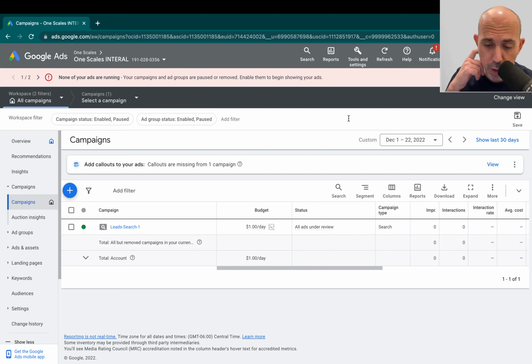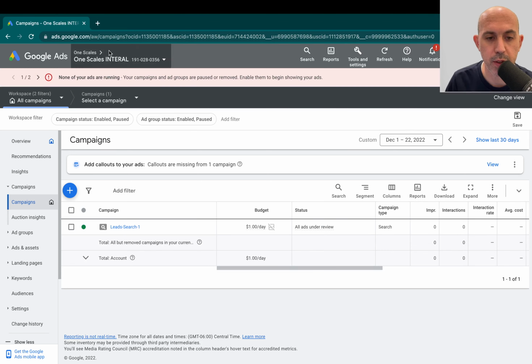Okay, so a few things. So number one, just to show you a little introduction, what is this disapproved malware? Our website got hacked, which means some people that came to our website got redirected to some kind of advertising site, some ads, things like that. And Google obviously didn't like that. Obviously, our customers didn't like that, and they stopped our ads.